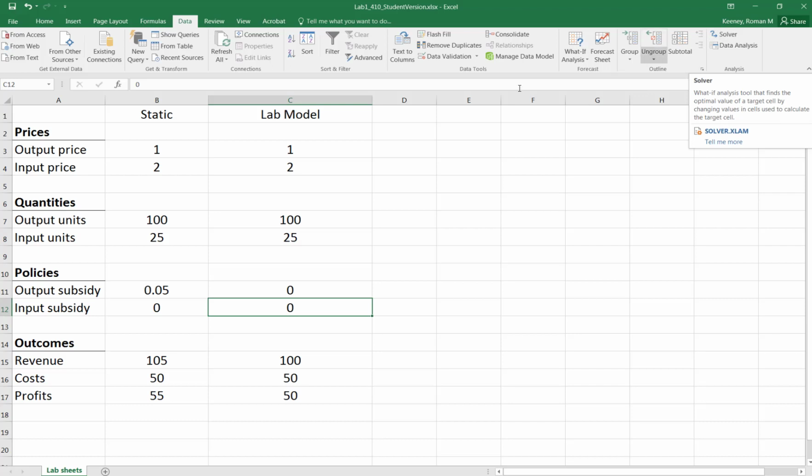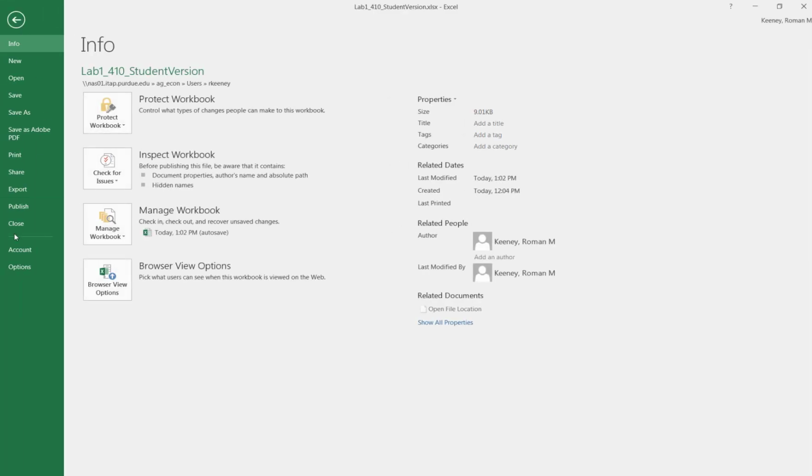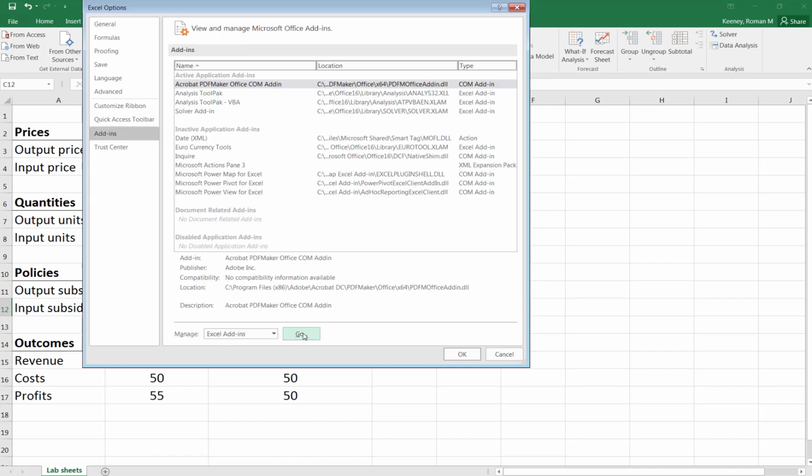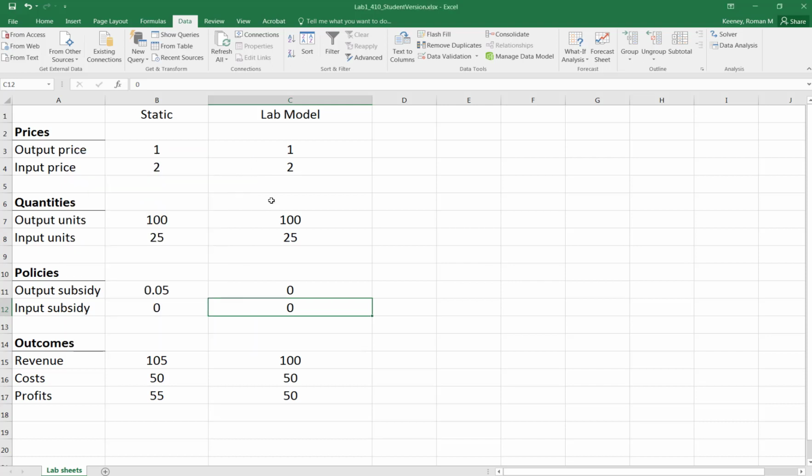That is a preloaded software package, but it is not a standard load, right? So when you install Excel on almost any machine, Solver does not install as part of it. It leaves that hidden or unexpressed, and then if you want the add-ins, you go and pick which ones you want. So again, moving to the top here, that's File, Options, Add-ins, Excel add-ins, Solver. And then when you're on the Data tab, it's possible if you have a different version of Office than we have in our offices here at Purdue, Solver could be in a slightly different place, but the key thing is to find this analysis grouping on the ribbon, I guess is what it's called, and then choose Solver.